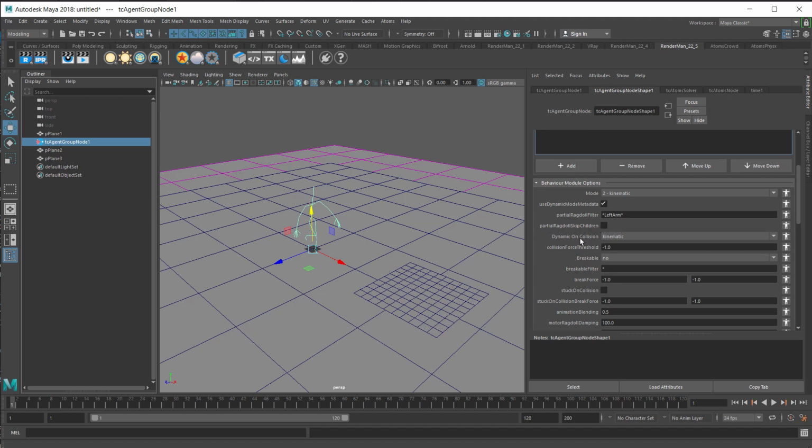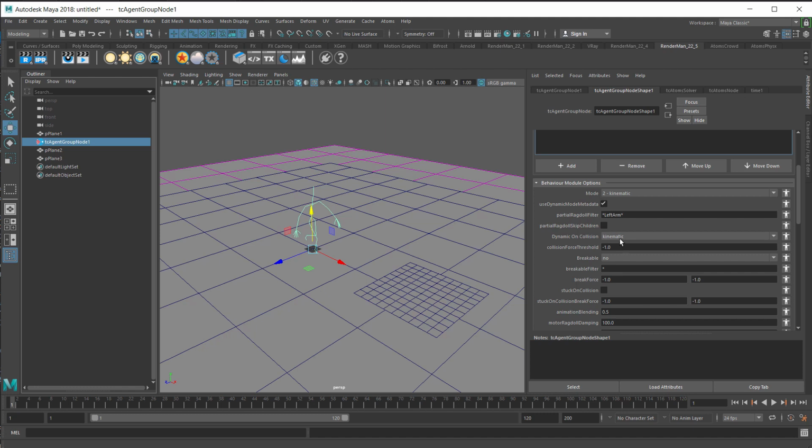Okay, so the dynamic on collision. Obviously, in some situations, you want to convert your kinematic ragdoll into a dynamic ragdoll based on some collision events, for example, if some rigid body is colliding with your agents.